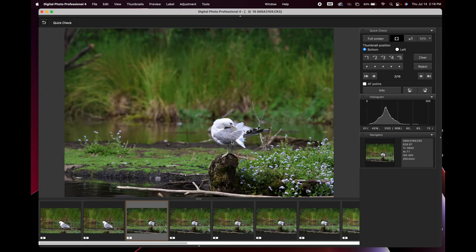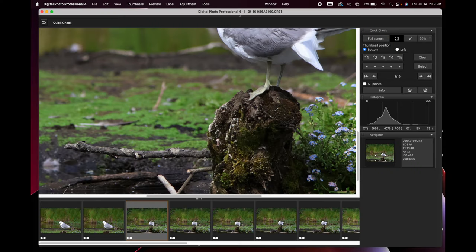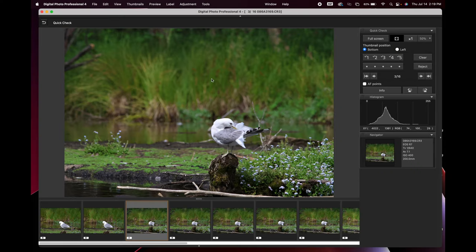Now, this is what you get at F8. So this is one of the reasons why we try to shoot F4s, 2.8s, get that as low as we could. This bird is probably about half the distance to me, probably a little closer to me, but almost half distance from me to the bird to the far shore. So basically what we have is, here's your two banks, and the bird's sitting like this, this is me. It's not quite middle, but it's a little closer to me, but not by much. What you'd want is that bird a lot closer to me and then farther away. Since it's sitting about halfway, we're going to get this background still going to be somewhat in focus. Yeah, it's blown out.